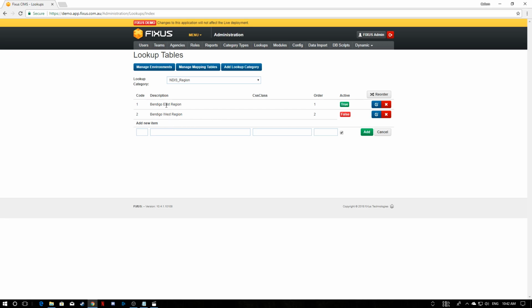I would suggest you have a value in here. If there's only one region, just put that single region in that, and that will just default, and I'll show you where that appears later on. But if you are, I know we've spoken to one PHN that's looking after 3 regions, and they want to be able to indicate where their clients are actually situated, so that mostly for reporting purposes.